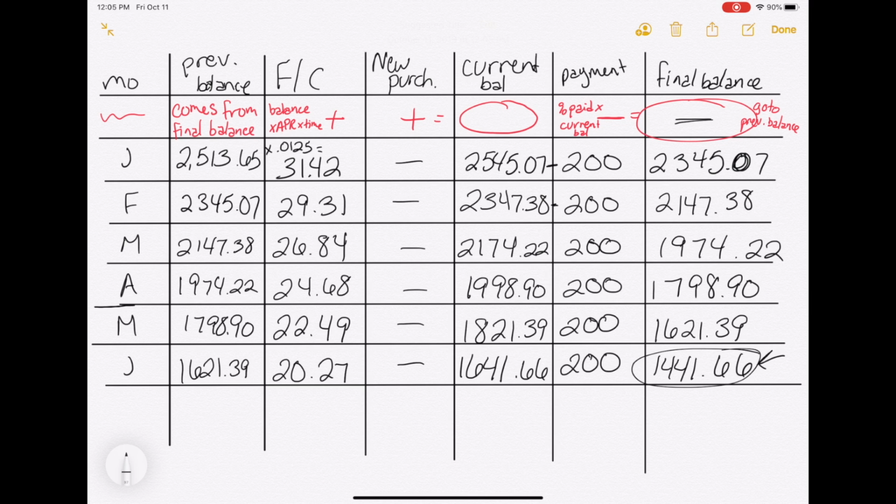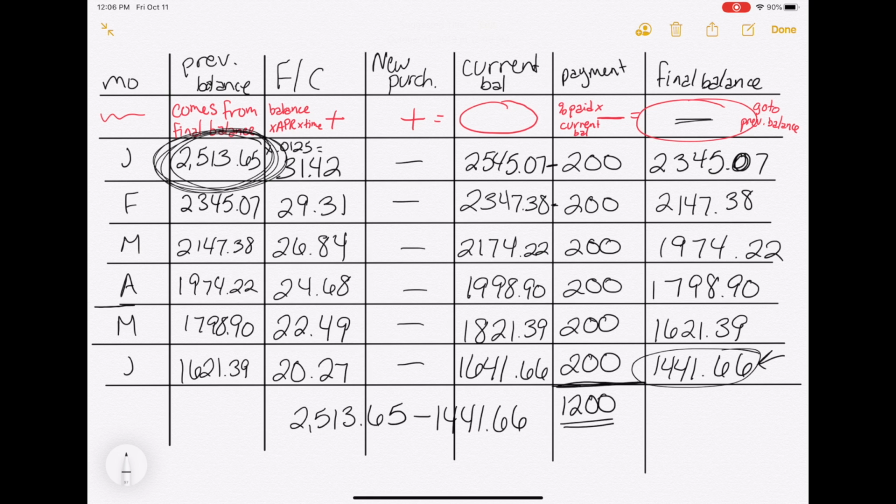Okay. Now B is asking what percent of Sonia's payments actually went towards paying off the balance of her card. So if we're using example 2, we're first going to figure out how much she paid off in 6 months. So in 6 months, she paid off, right, 2, 4, 6, 8, 10, $1,200. Okay. Then we're going to figure out the amount that was actually paid off. So we started with a balance of $2,513.65. We see that up here.